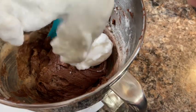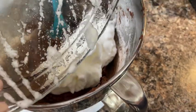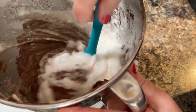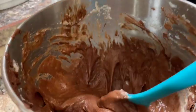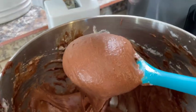So add the rest of the egg whites and only mix it until it's well combined. And of course you're still using your large spoon to do this, because you don't want to overmix it. And this is the consistency that you'll end up with.